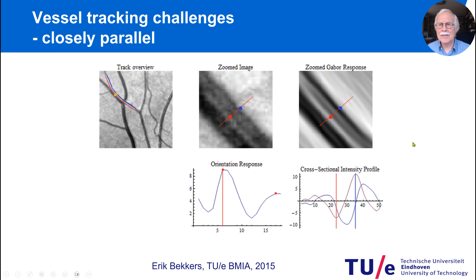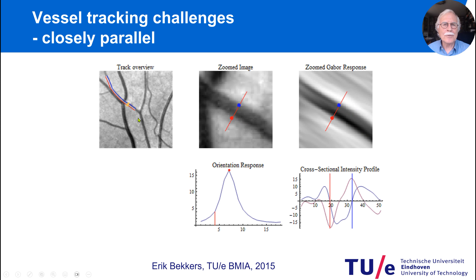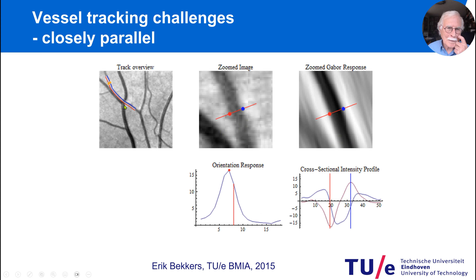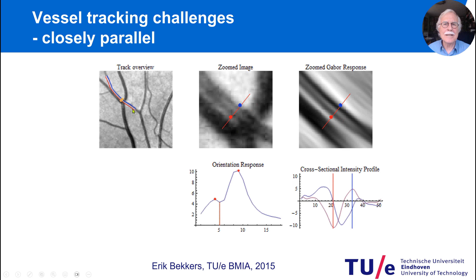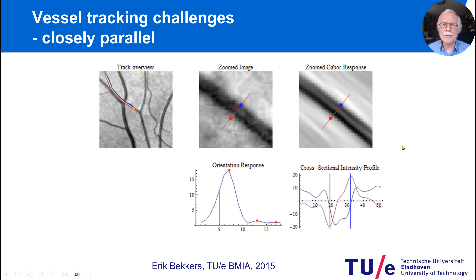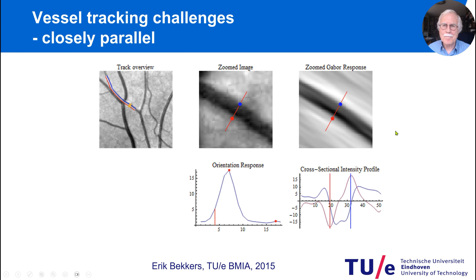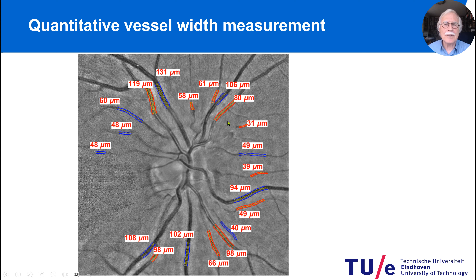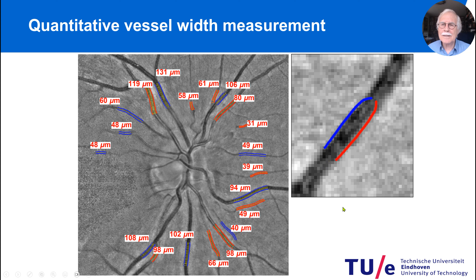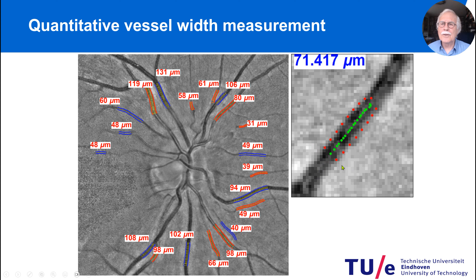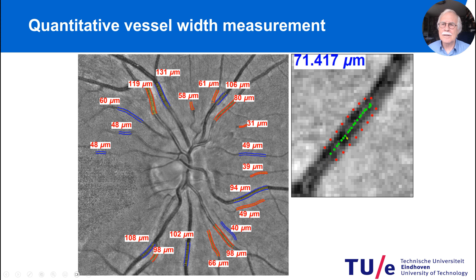Vessel tracking gives particular challenges. Here you see an example where the system is following the vessel but comes very close to a parallel vessel — you have to be careful not to suddenly switch to a thicker vessel. But we managed to do proper continuation with our oriented filters, and could nicely see the tracking no matter if the vessels are parallel or crossing. When measuring vessel width, you have to be very precise. With our high-resolution 20-megapixel images, we could measure precisely — micrometer-accurate measurements of the blood vessels. We did this with an active contouring technique: the computer finds a piece of vessel, finds the edges, and the contour constricts with an active contour program to measure the diameter.